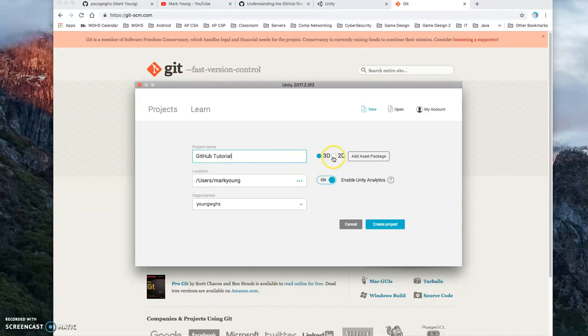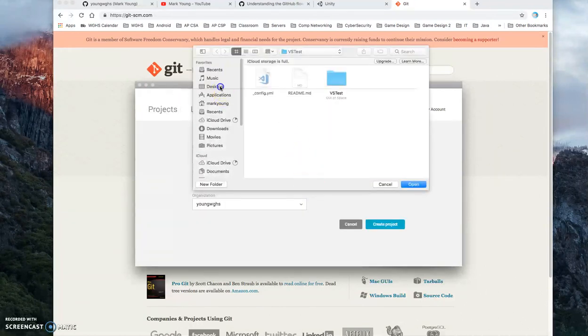My students are doing 2D work right now, so it doesn't really matter for the purposes of this tutorial whether it's a 2D or a 3D project, but I'm just going to choose so I can reuse this tutorial later. Then you're going to choose your location that you're going to save it locally. In the upcoming videos, we are going to refer to that as your local repository, which is a Git term used for where's your local storage.